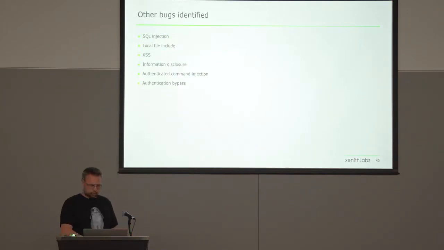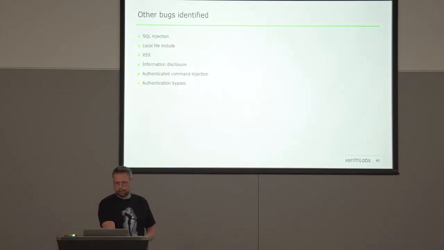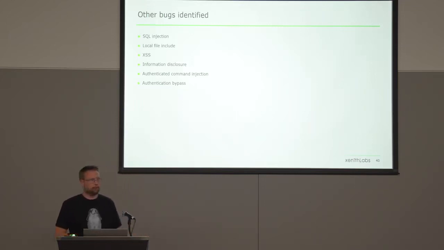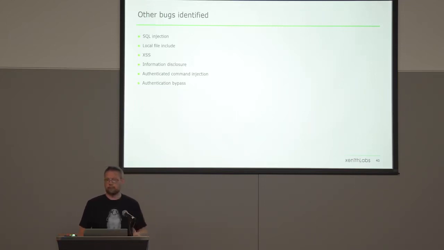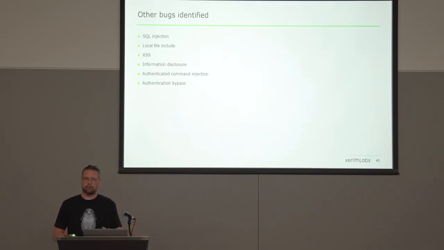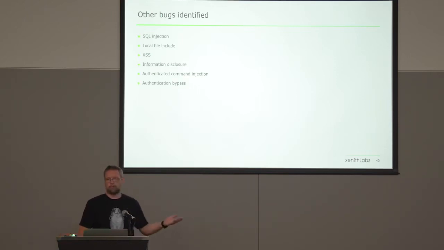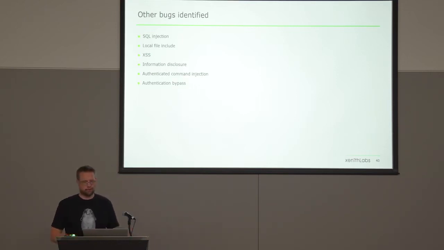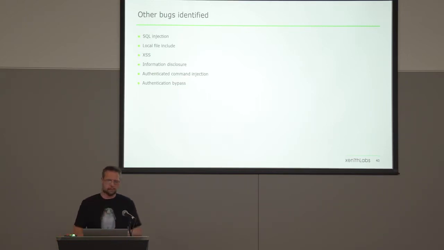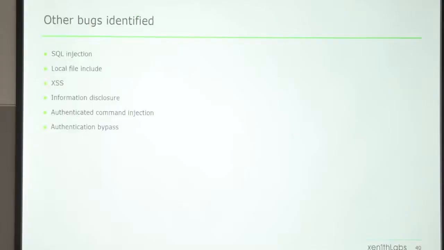So when I was reviewing this, I also identified a number of other bugs. So we found SQL injection, local file include, but it's a very restricted local file include. It has to meet a certain convoluted file name, but luckily we can control that file name, so it's not a particular problem for us in this case. Cross-site scripting, information disclosure, authenticated command injection, authentication bypass.